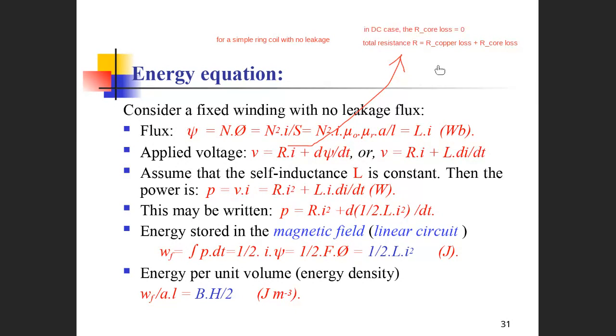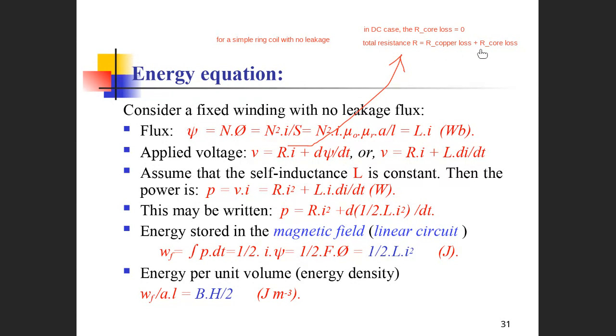Okay. So when you have a coil, the coil has a resistance. Theoretically, this resistance comes from two parts. One is the copper losses, that is the resistance of the wires you used, which is existing there. The other one is the core losses. If it is an air-cored coil, there is no such term. So the core losses resistance.